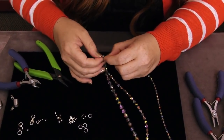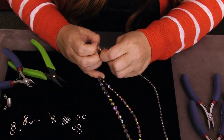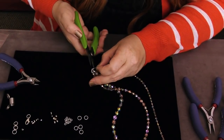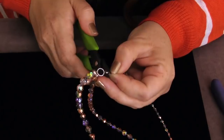Absolutely. And one other thing I want to say about crimp covers is that because they do look like little beads, you can actually add a couple of them if you end up having a gap. Which is something that I've had to do before. So you can add an extra crimp cover to fill up that little space in the back if you ever need to do that.